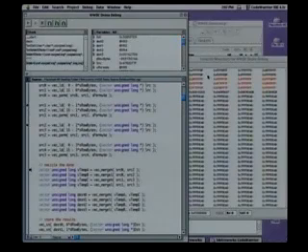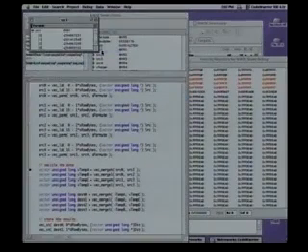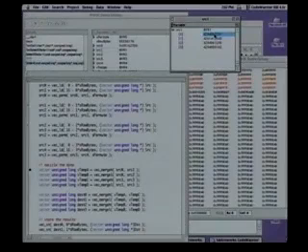Okay, so one of the problems that we had was how to represent the vector registers because they're so large. So what we decided to do is make use of the struct paradigm that we already have in the variable view. And you can take a look at all of the scalar elements that live within the vector elements, and you can modify these things individually in order to help you with your debugging.